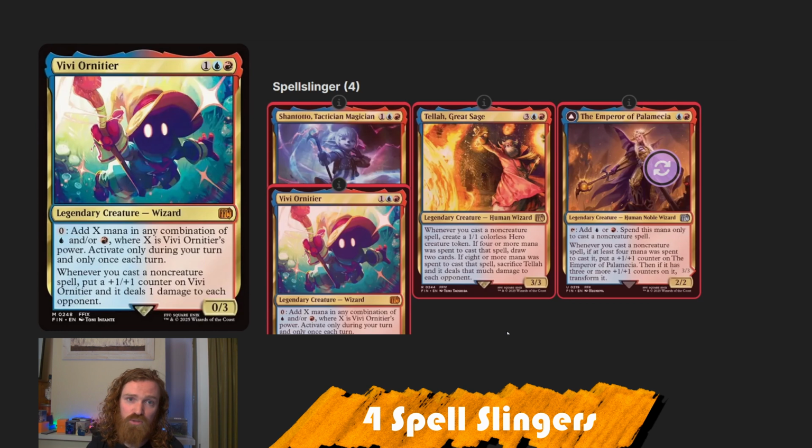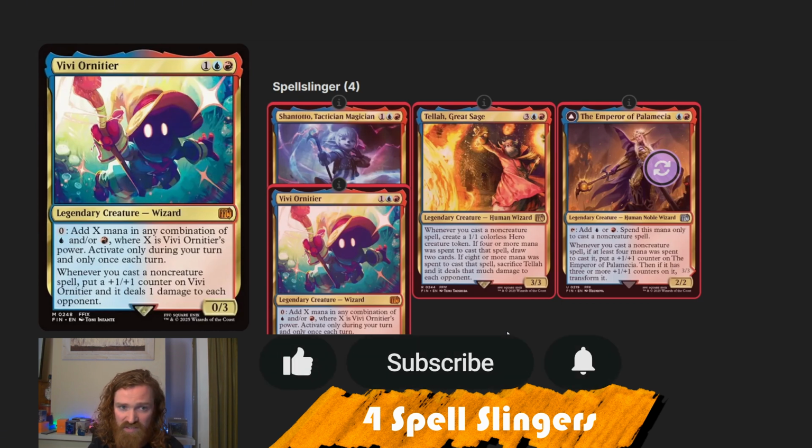But yeah, if you have the right setup, you can get a lot of mana by activating Vivi, maybe blink it and cast a lot of spells again. So you can activate the ability again.